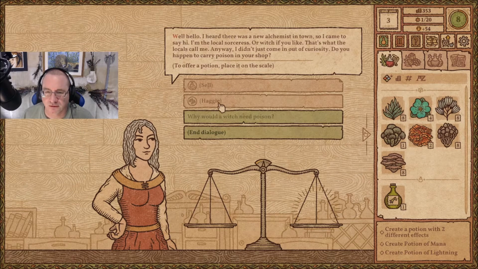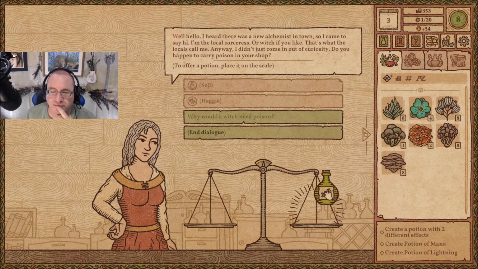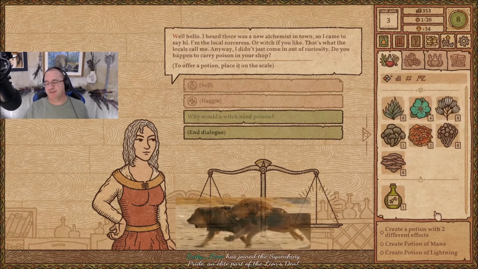Wait a minute. Oh, okay, so she needs poison. Here's the thing. When it comes to witches, witches are weird.